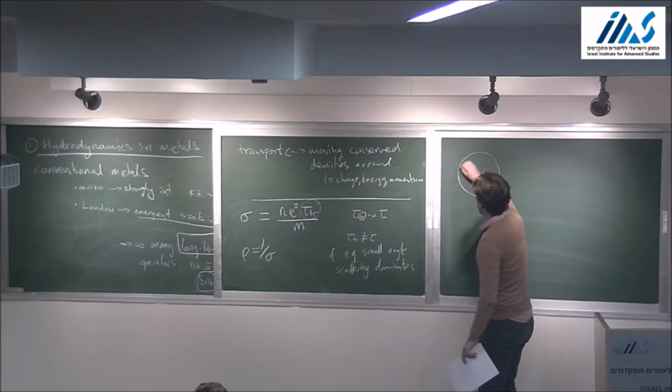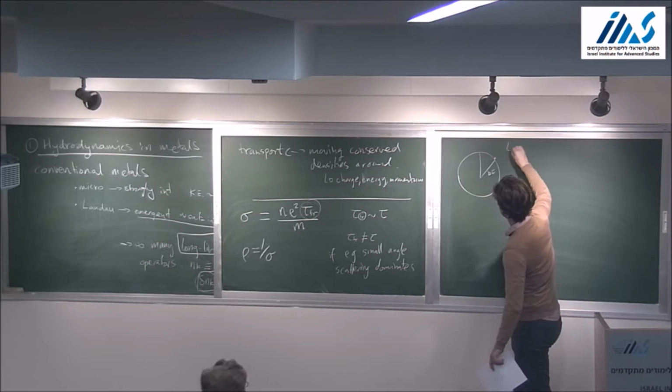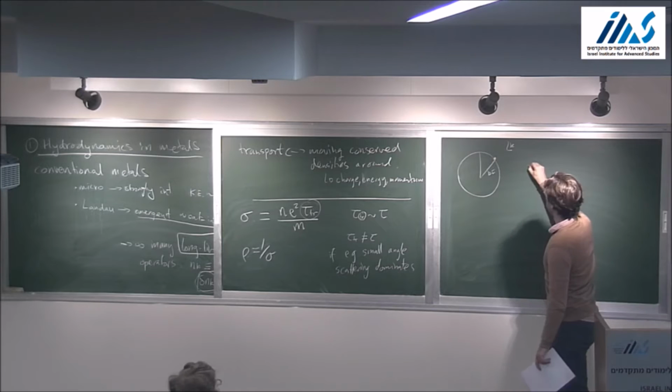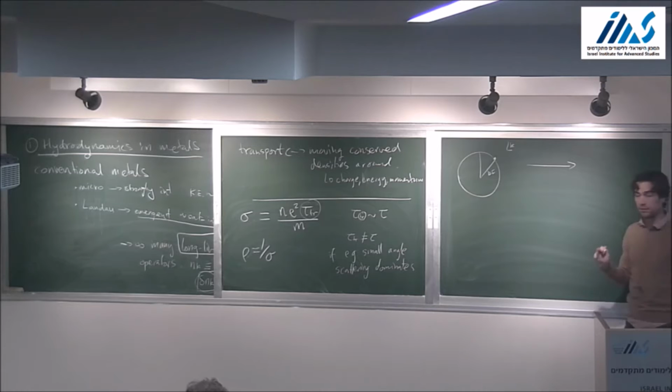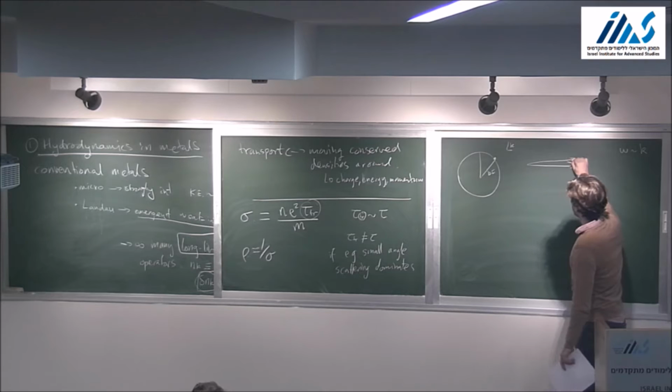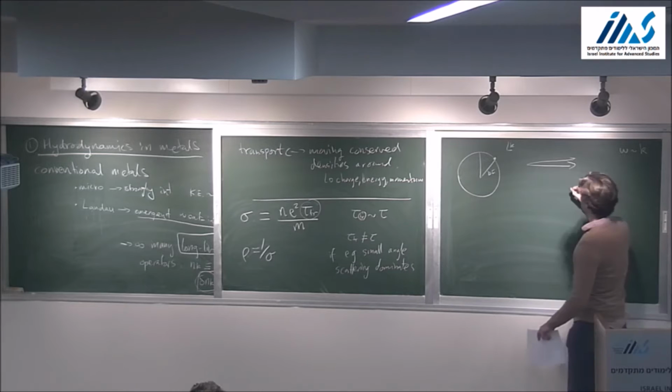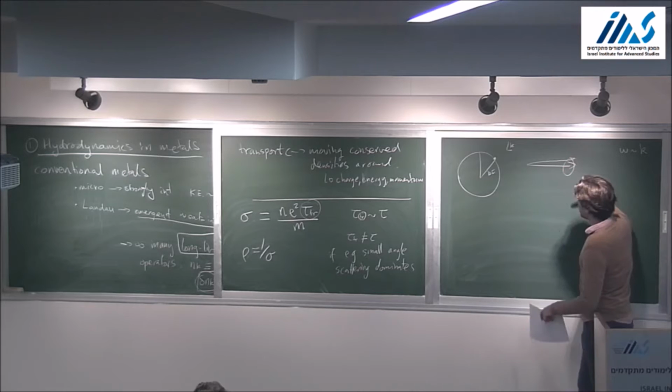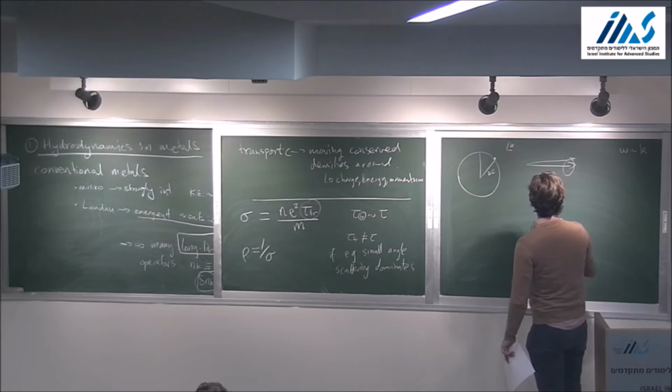The electrons live on the Fermi surface, so that's kF, this is momentum space. The electrons are out here, and a low-energy electron carries quite a bit of momentum. Now let's say it gets scattered by an acoustic phonon at low temperatures. An acoustic phonon has a dispersion relation that goes like this, and so a low-energy phonon also has a small momentum. If a phonon kicks an electron, it can only change the momentum by a little bit, because the phonon doesn't carry much momentum at low energies. This means most scattering by the phonons is small angle scattering, and small angle scattering is not very efficient in degrading the conductivity.